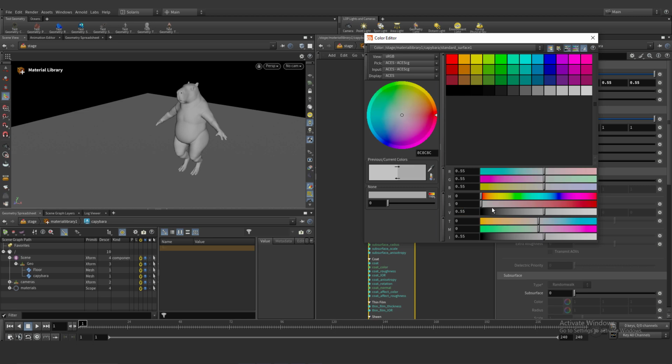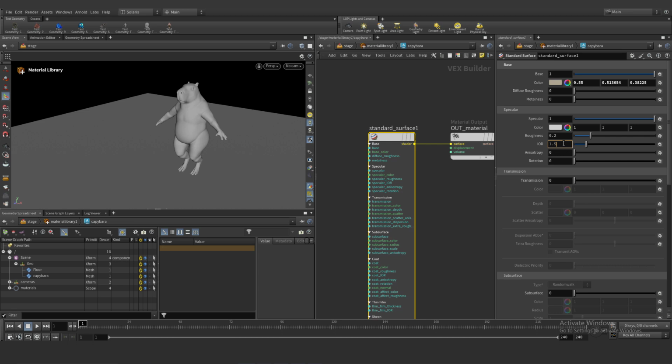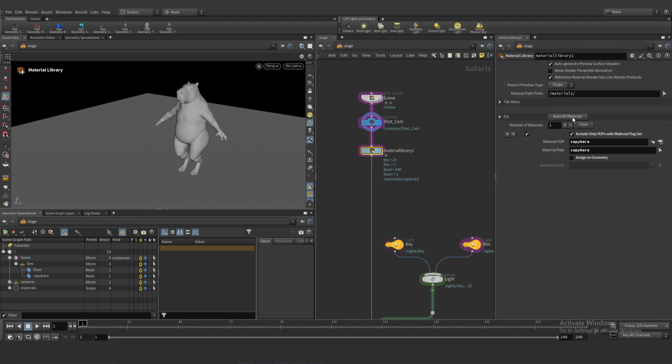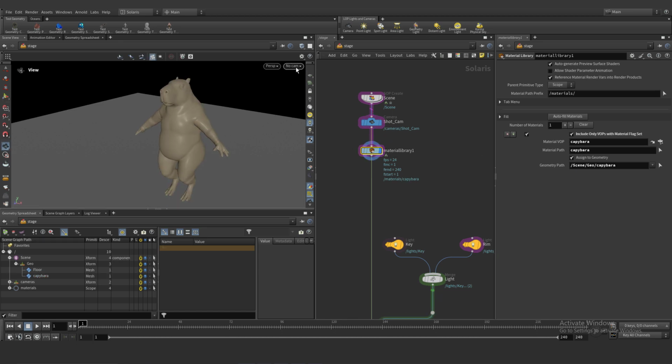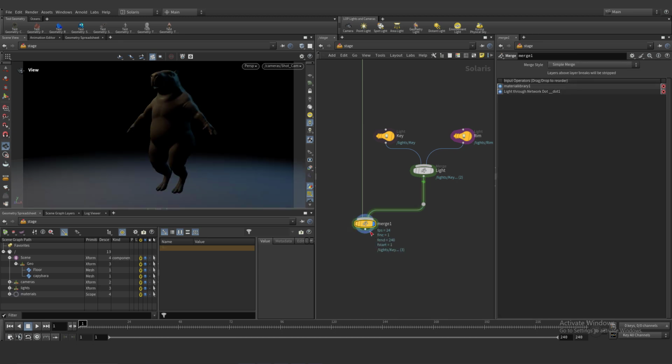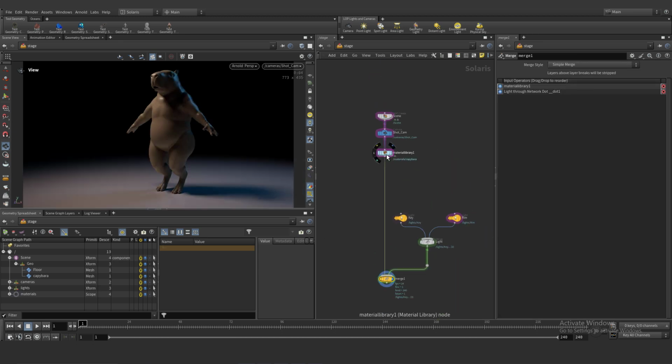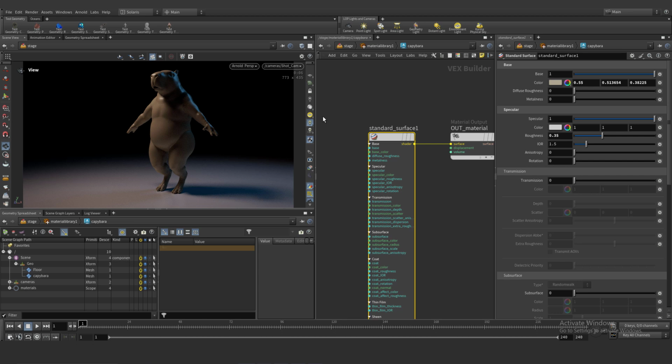Let's tweak our specular. Create autofill, and this automatically sticks here and activates assign geometry. Drag and drop our geometry here, and it's working. We have our material on a particular object. We can, for example, change color and tweak something. Of course, it works in a very standard way.